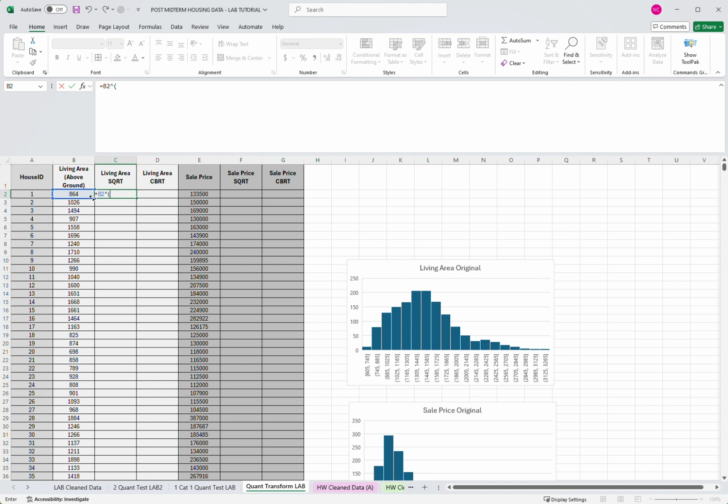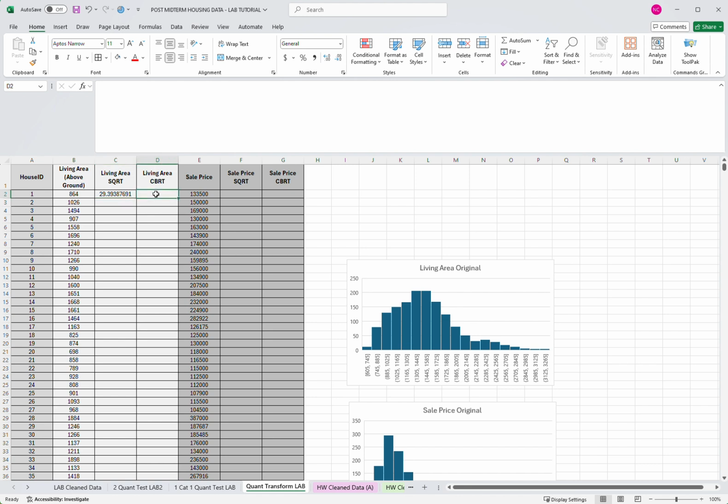And then I want to open my parentheses before I put that 1/2. If I don't put that exponent in parentheses, it's going to raise the value to 1, and then it's going to divide the whole thing by 2. So one important component of this is you have to make sure that this 1/2 and the 1/3 are both wrapped in parentheses so that it treats it as 1/2. Alternatively, you could put 0.5 instead of 1/2, and then you don't have to worry about putting the parentheses. But if you want to keep it similar to mine, then make sure that you do it this way.